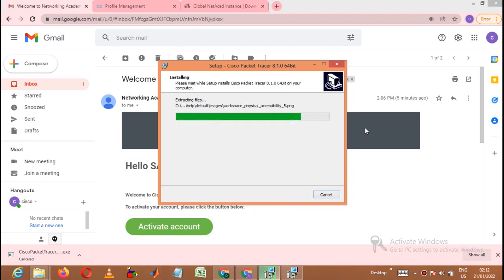Once this installation is done, you will be able to open our Cisco Packet Tracer tool, log in and execute the topologies. We can build very simple topologies or complex topologies. Whatever topologies we need, we can build. I have posted many videos regarding topologies and many concepts in routing and switching, like data communication. Various concepts have been demonstrated and I have kept them in YouTube videos. You can watch and practice using the Cisco Packet Tracer tool. If you have any doubts, you can post your queries in the comment box.